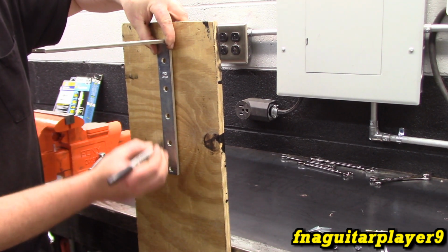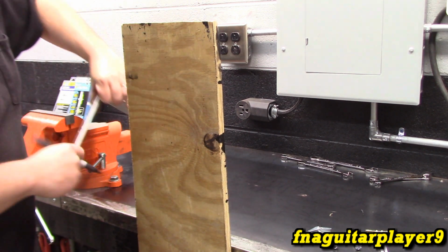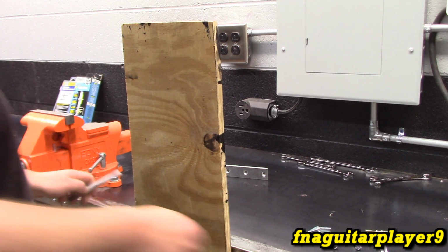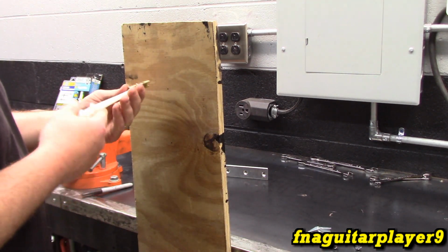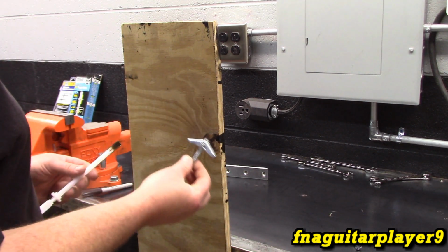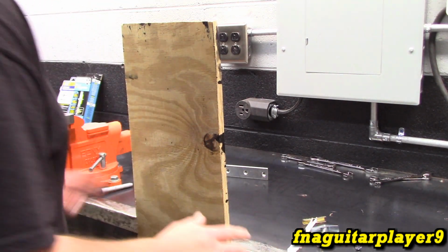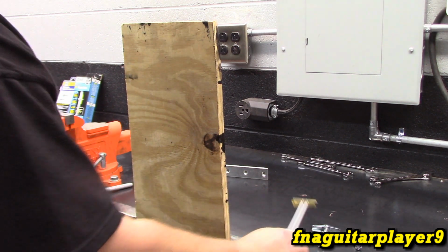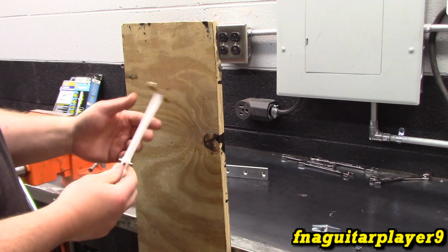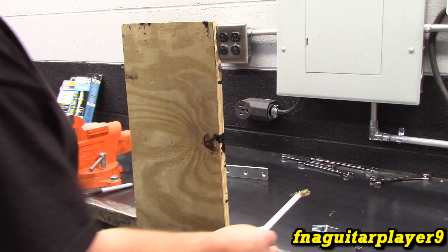We're just going to select this hole here. Now on the top, we'll use the new style toggler bolt, demonstrate how it works. And on the bottom, we'll use the traditional wing type toggle bolt. These are a lot cheaper than these. That's all I'm going to say on that. We're not going to be doing any strength testing. We're just going to be doing a demonstration of why this one is probably a better choice in the long run, for one simple reason. And we'll look at that in a minute.